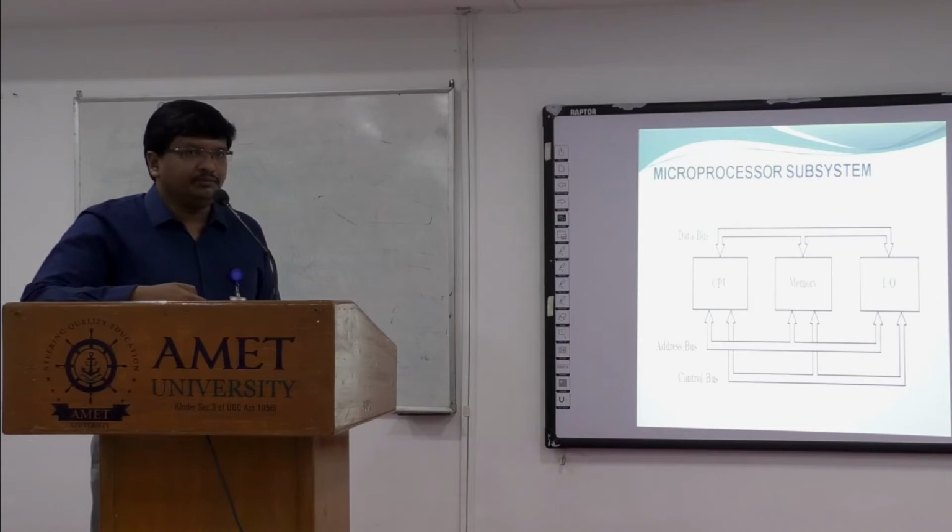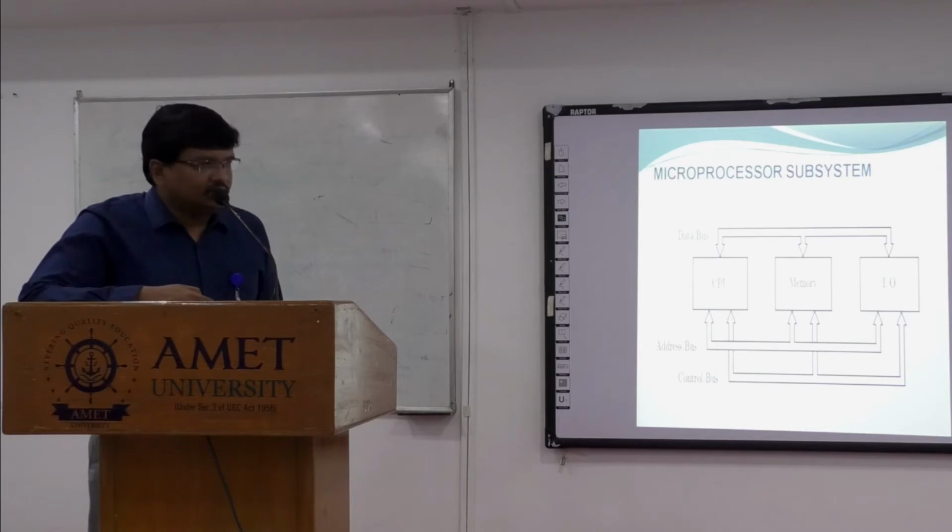Before going to the DMA subsystem, we will see what a microprocessor is and what the major subsystems involved in a microprocessor are. A microprocessor is a microelectronic design which is used to do multitasking operations. So this can be employed in various applications. The major subsystems involved in a microprocessor are given in this diagram.